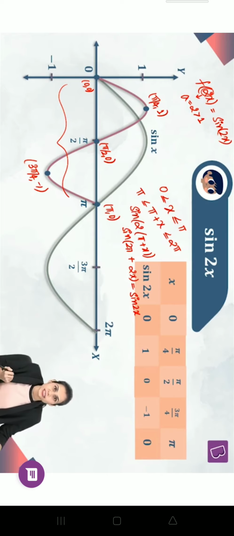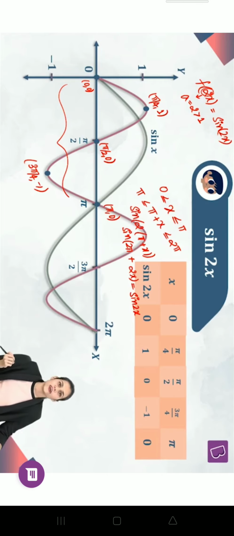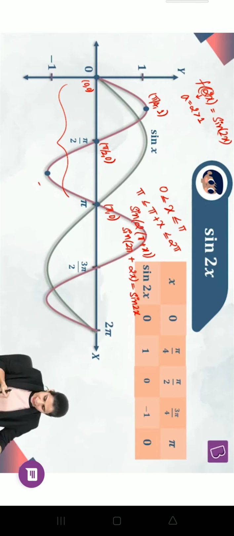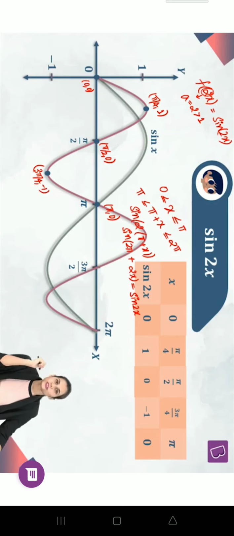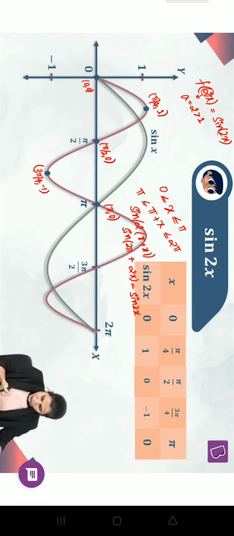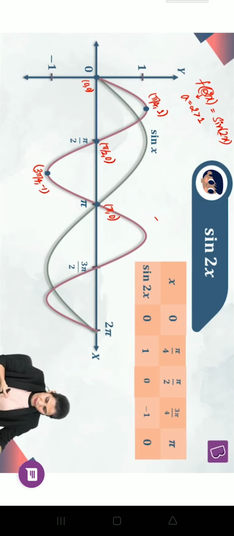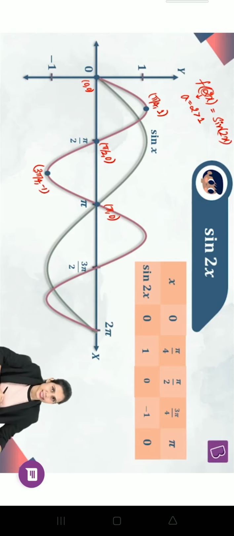Let's begin. If x is 0, sine x by 2 gives me sine 0, which is again 0. If x is pi, sine x by 2 gives me sine pi by 2, which is 1. If x is 2 pi, sine x by 2 gives me sine pi, which is 0. If x is 3 pi, then sine x by 2 gives me sine 3 pi by 2, which is minus 1. And if x is 4 pi, sine 4 pi by 2 becomes sine 2 pi, which is equal to 0. When I join these points, this is the graph of sine x by 2 that I get.